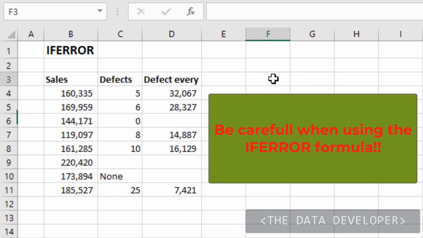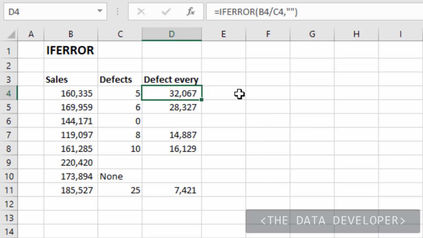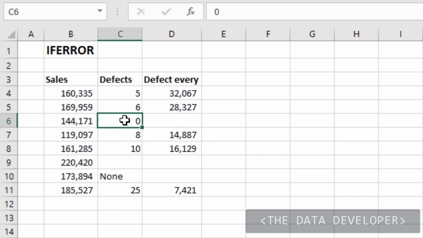There is a caveat to using this. You must be confident in your formulas. If you wrote this formula wrong and then say if error, you will never know that you've made a mistake, because if you made a mistake and the formula gives you an error, you will hide it and you will not know. So be confident that your formula is correct. You know this divided by that is correct, and you know this can happen. But maybe if you wanted to make sure that they use a number and they've written the word none, you will never see that they've used the word none.